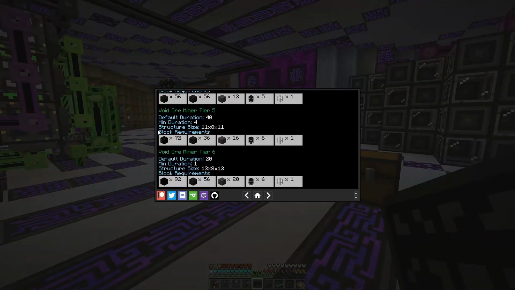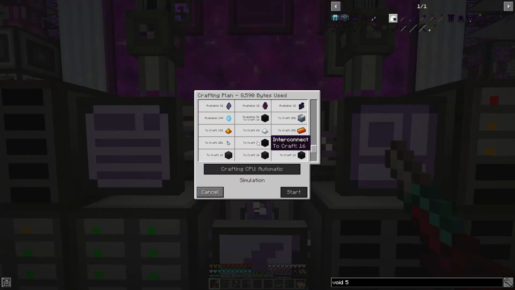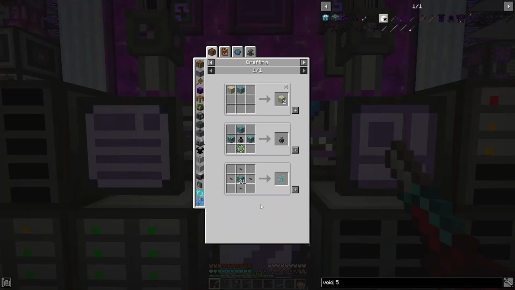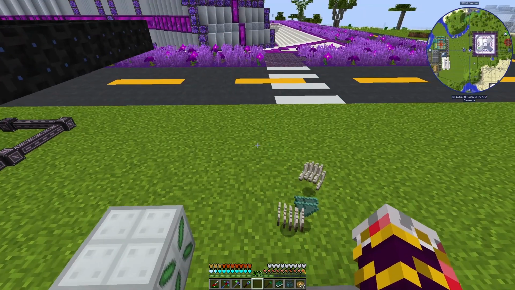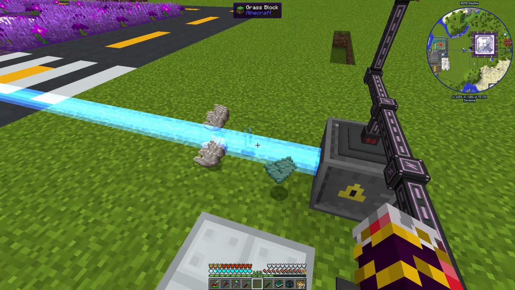It says that we need 72 Tier 5 frames, which is another 16 from this. We need a lot less structure panels. We get 4 more upgrades and another laser core. And it looks like we're missing prismarine shards. Oh dear. Okay, we have some prismarine. Please tell me that I can like grind this or something. Oh, thank goodness I can put another quartz in and get... okay, phew. I hope this doesn't turn my grass into something because I'm fairly certain it turns sand into soul sand, so that could have been bad.